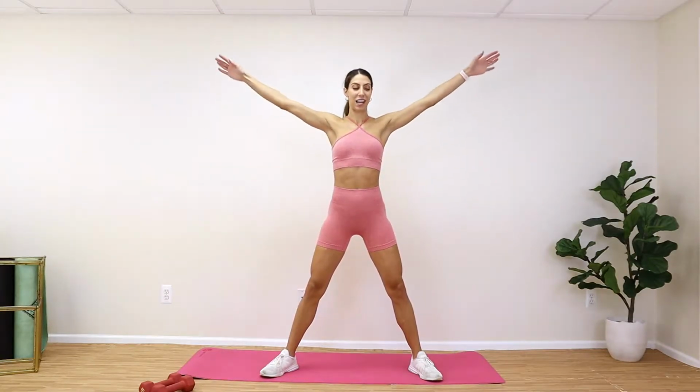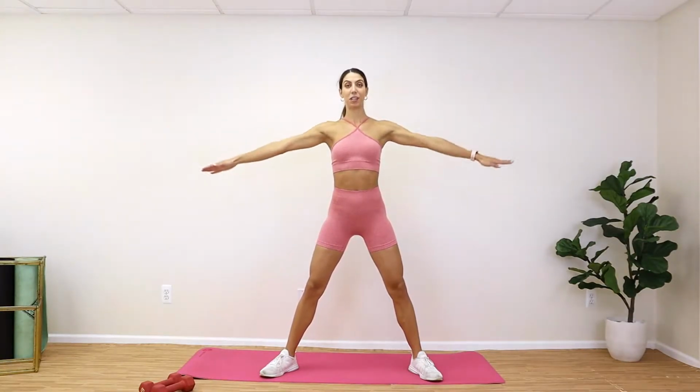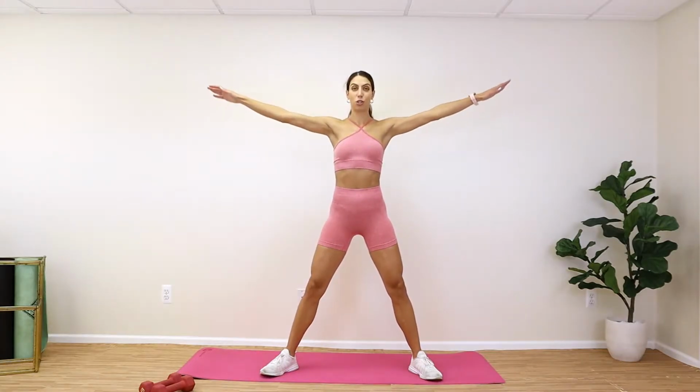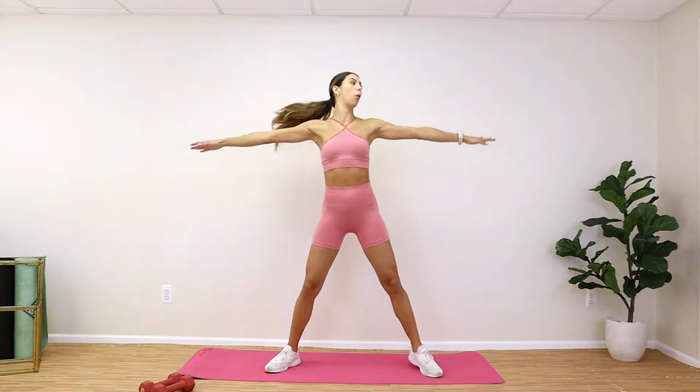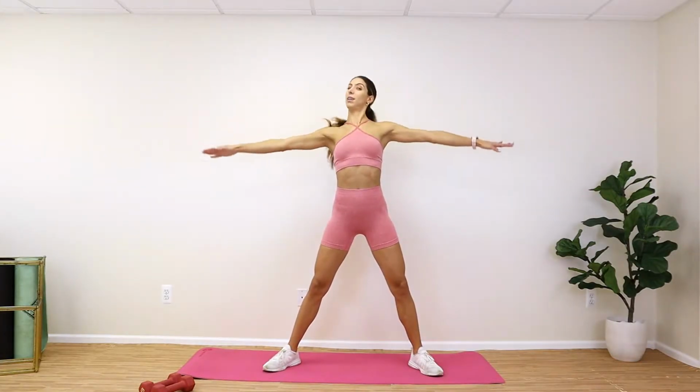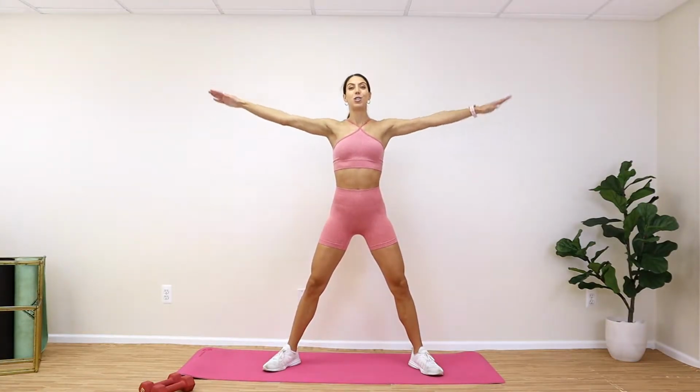All right, take it to the other side, guys. I want you to bring them forward here. Keep those arms straight. Keep those shoulders super tight. You guys can see my knees are slightly bent because I'm keeping my abs engaged this whole time. All right, a few more. 5, 4, 3, 2, 1.